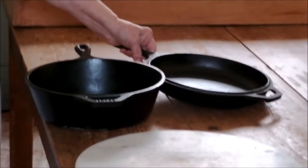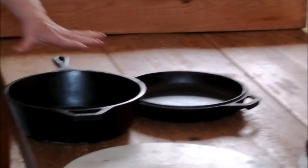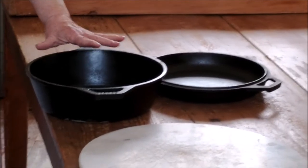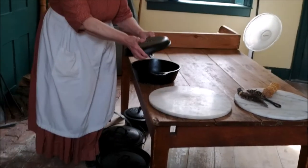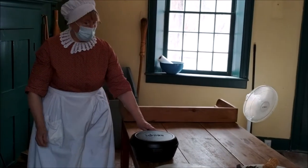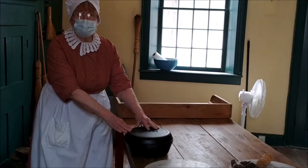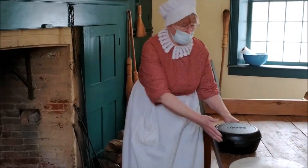There are fry pans of different kinds and small grills. This one could be used for cooking a soup or stew, but it can also be used for baking. It has a lid, so similar to the drip pot you'd be able to have your condensation, and if you're using it for baking you can put coals top and bottom.